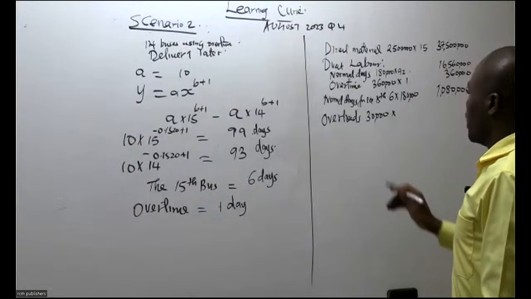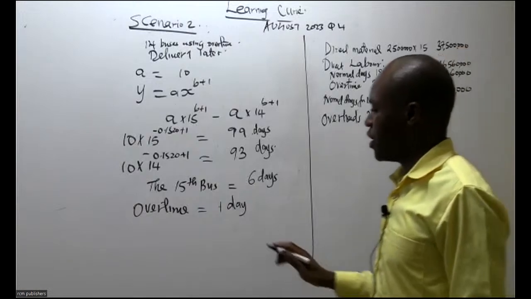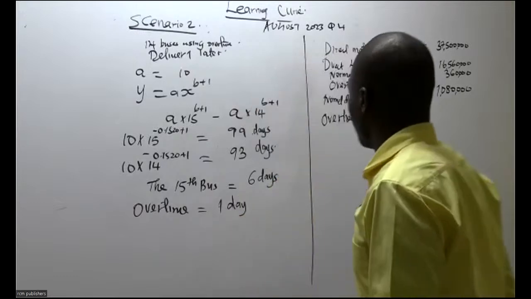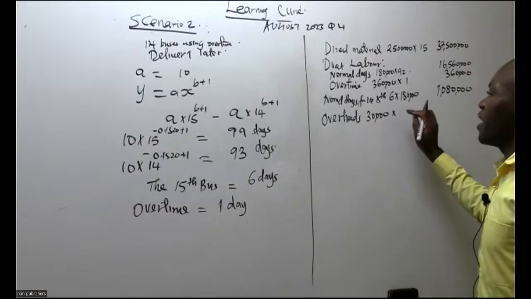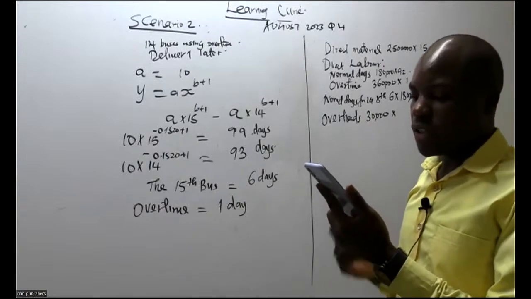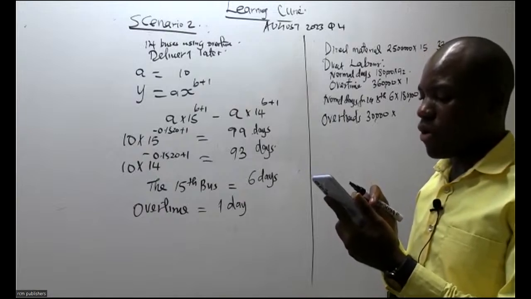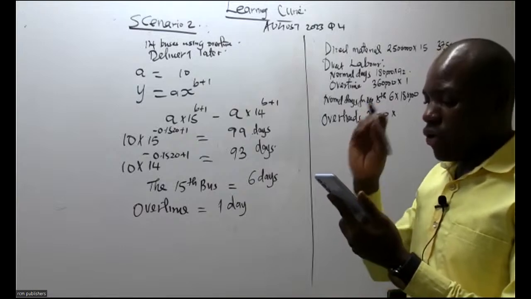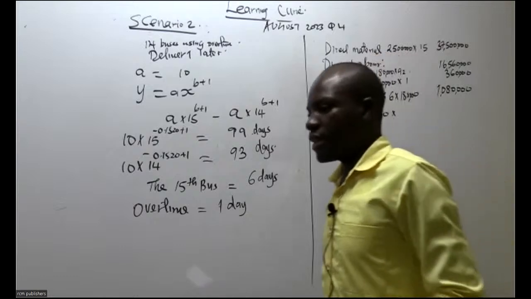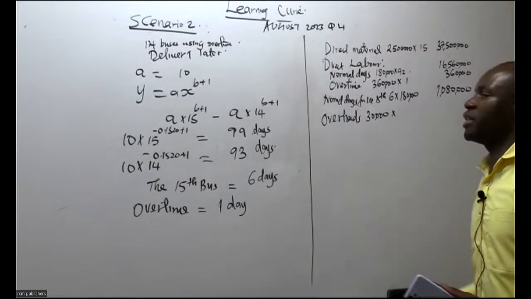Good. Now, overtime. This is where I want to see whether people are following what we are doing or they are copying notes. Overtime rate is 30,000 by the number of days. Let me read the statement for you. The overtimes will be allocated to the special order at the rate of 30,000 per normal working day, and no overtimes will be allocated for overtime working. Sasa nataka mnipatie number of days hapa to summarize hii kitu ishe.